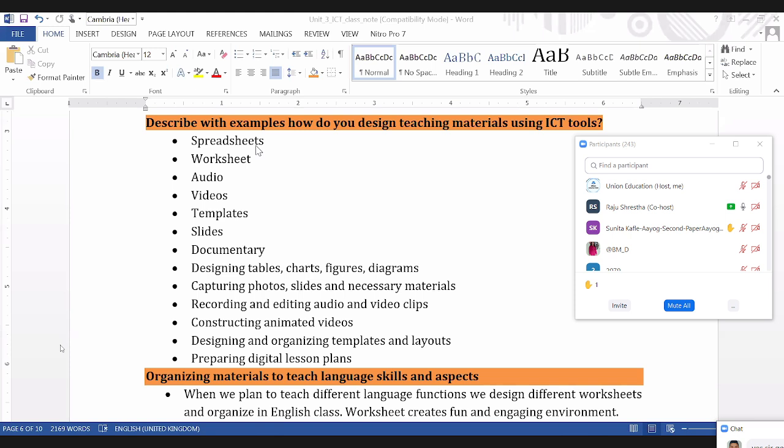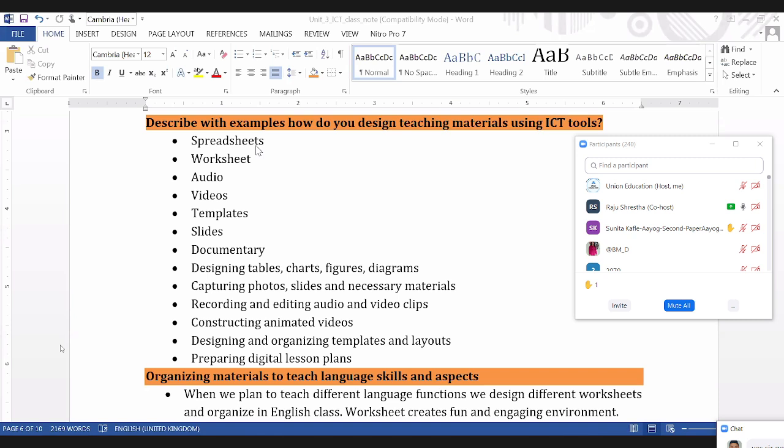We take pictures, cartoons, so different materials are equally useful to teach English, different skills and aspects of the English language at the lower secondary level. So this is the application part of ICT tools.